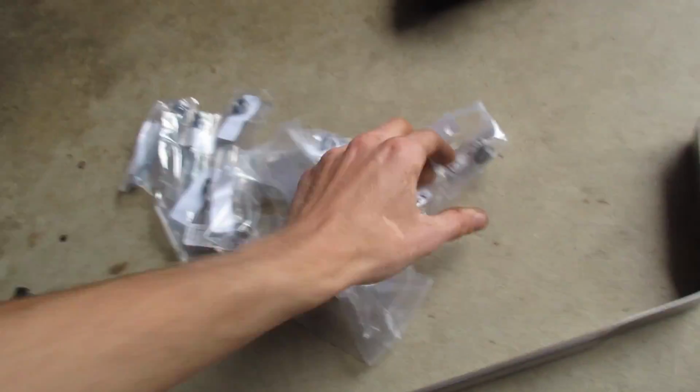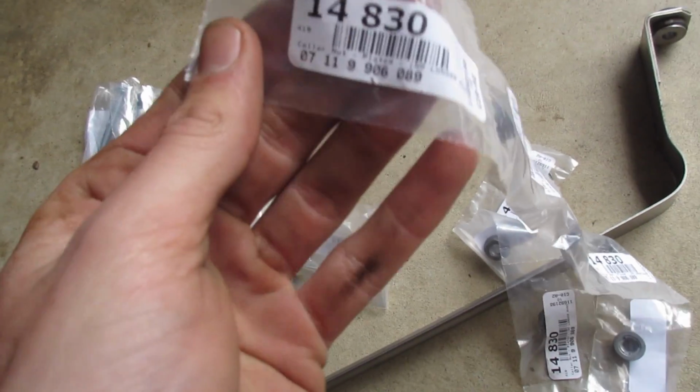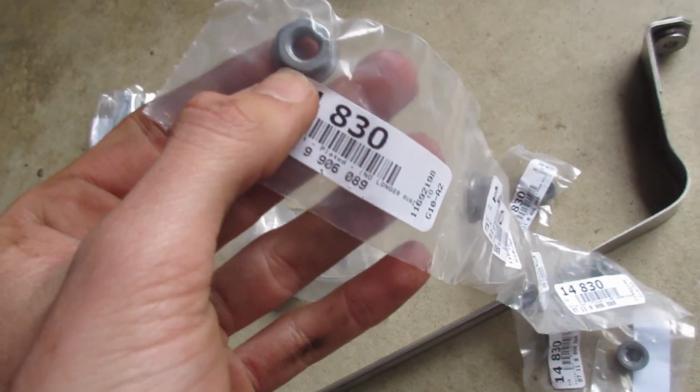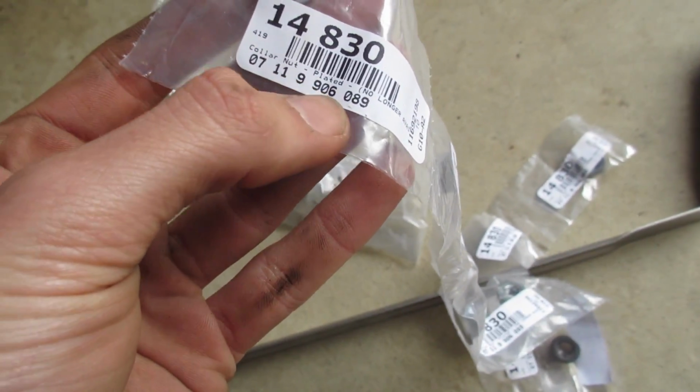All right, here's the parts that I found. I had to buy these in a kit, I believe. These are the washers that I'm pretty sure are going to thread on for the center exhaust retainer bolts. It's a 07119906089. You'll need 2 of those.